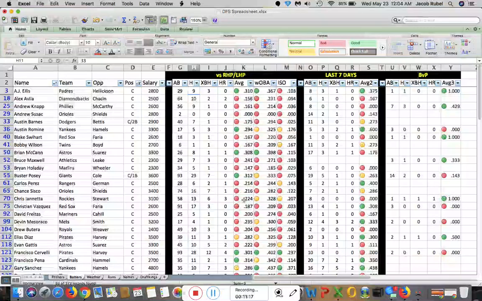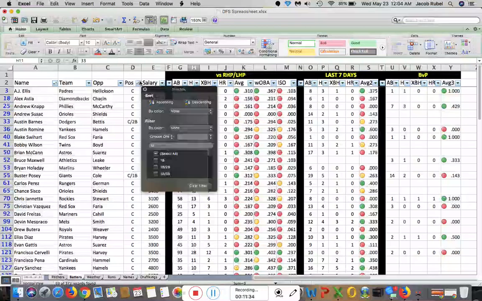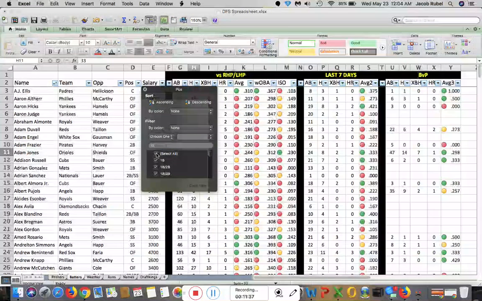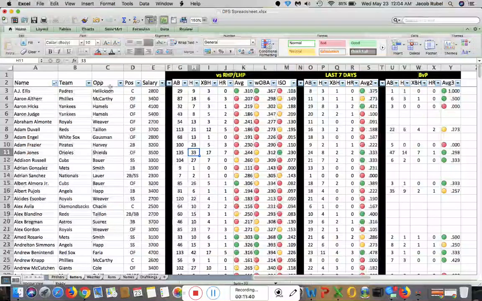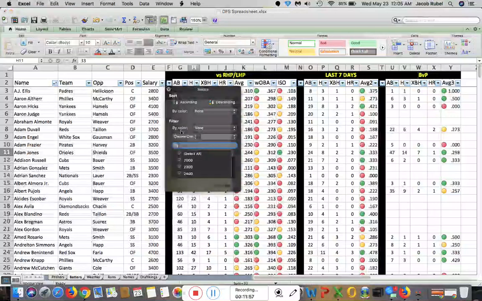It's not a for sure guarantee, but I think this is a good way of telling you which players, if you were to play this slate out 100 times in the long term, would succeed more often than not. So we will change this back to select all to get back to all of the players. Again, also, if you want to ascend or descend a position, it will change out all of the rows. So, for instance, let's ascend or descend the salary, so the most expensive players will be at the top.